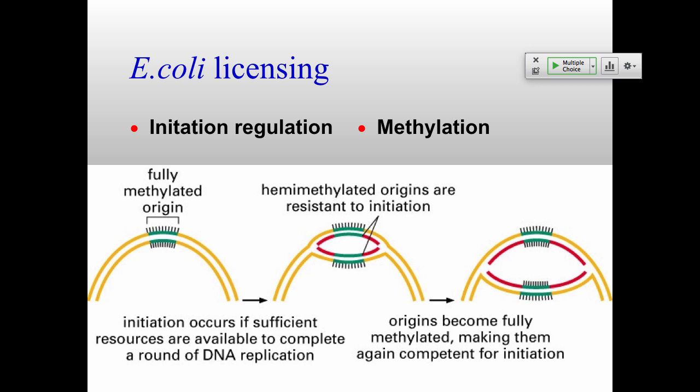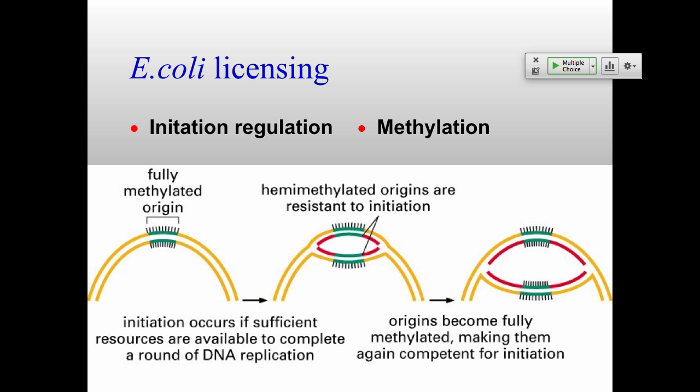Does DnaA bind to that again and recruit the helicase loader, which pulls the 2 strands apart, and you start again? That can be a real problem because you've got all these different replication intermediates going on. So how does E. coli know that it's just used that particular origin of replication? This gets back to exactly the same way that it knows which is the new strand and which is the old strand.